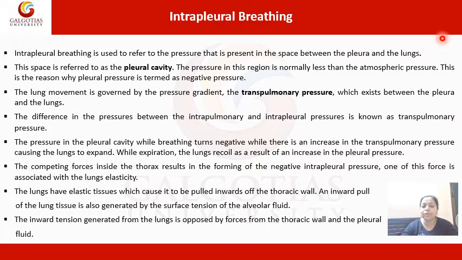Now, what is this intrapleural breathing? As we say that there is a pleural membrane or a pleural cavity, that is the space in between the pleural membrane and the lungs, and the pleural pressure is actually less than the outside pressure. We say that's a negative pressure. So in intrapleural breathing, there are two opposing types of pressure. One is the transpulmonary pressure and the other is the pleural pressure. During inhalation or inspiration, the pleural pressure decreases and the transpulmonary pressure increases, whereas during expiration, the pleural pressure increases and the transpulmonary pressure decreases. And antagonistically, these two compete with each other, giving rise to the intrapleural breathing.